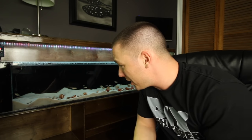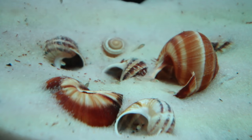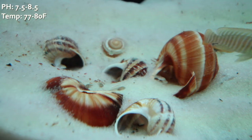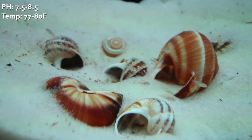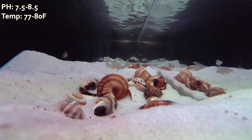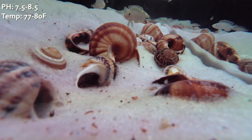On the topic of spawning, these guys are pretty easy to breed, but it all starts with water parameters and water quality. In my opinion, these guys will do fine in any type of alkaline water — meaning a pH over seven. Chances are the ones you're going to get are tank raised locally, and the water is going to be extremely similar to your own. So if your water's pH is already over seven, don't mess with it. Your fish are going to appreciate stable parameters rather than ones that are constantly fluctuating from you attempting to give them what's ideal.